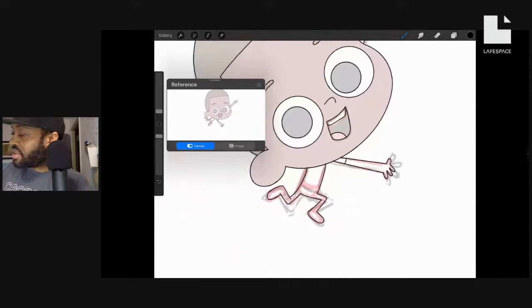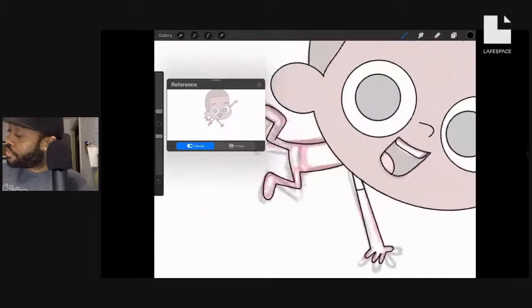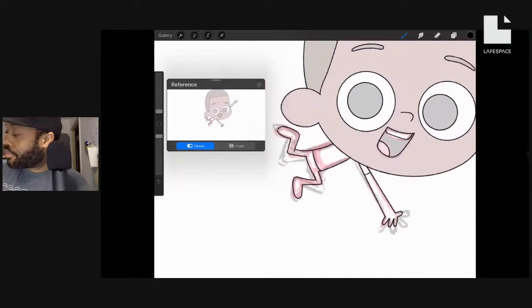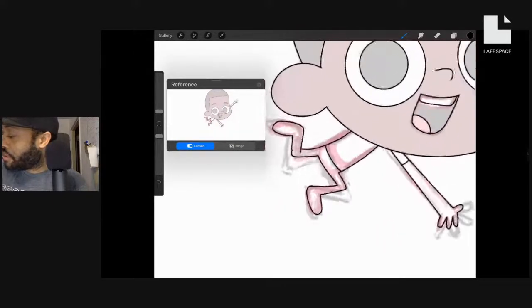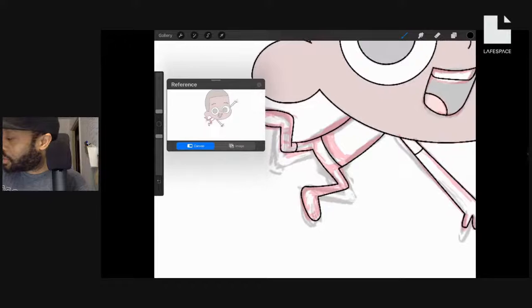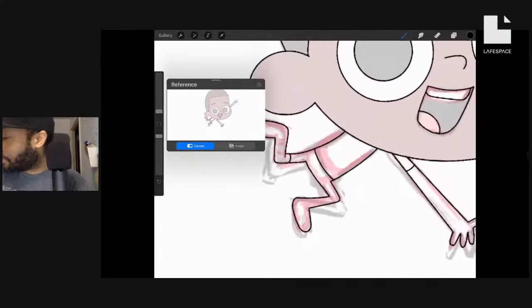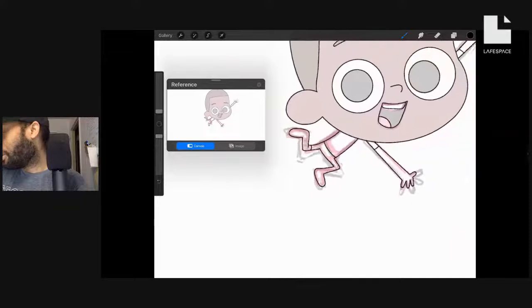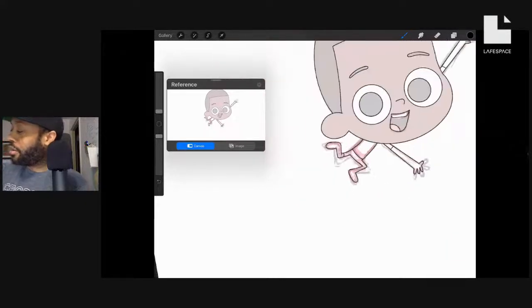You can see I'm just adding a slight curve to where his arms are, and then the curve here. So you're looking at it from a side view, and then on the curve, so it shows that you're kind of looking up. I need to figure out how his body was.